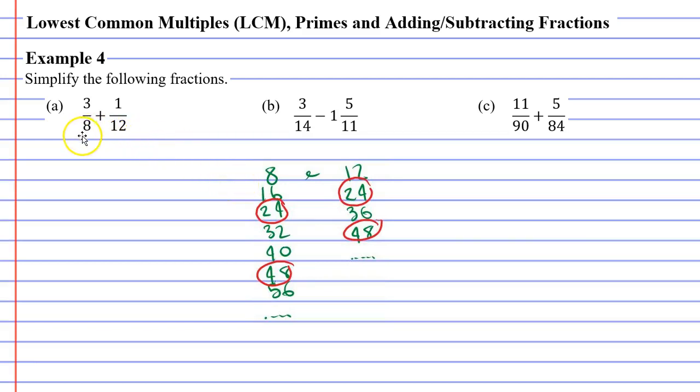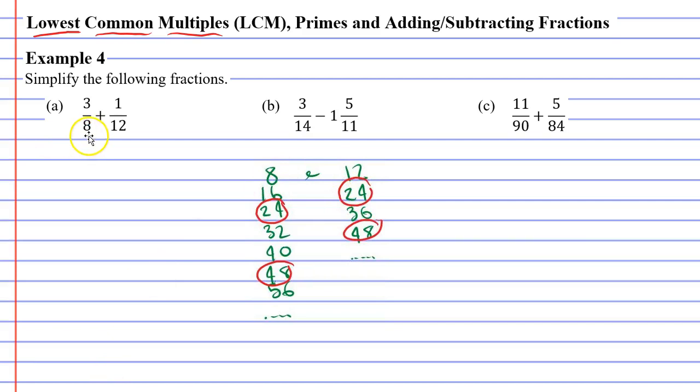So I could turn it into the common multiple 24 or 48, or if I was to keep going, I could find other common multiples here. So which common multiple do I pick? Well, the best common multiple is known as the lowest common multiple. So I want to change my 8 and 12 and I want to turn them into 24 because that's the lowest or smallest common multiple for both 8 and 12.